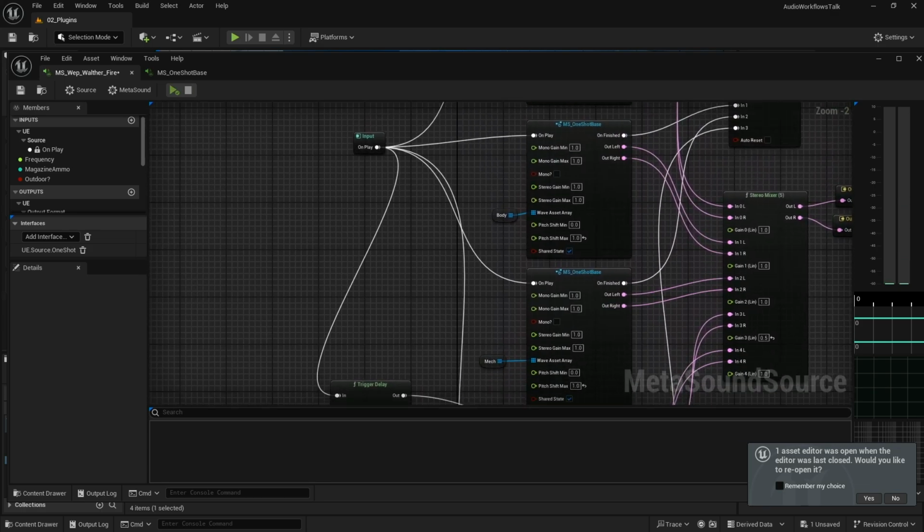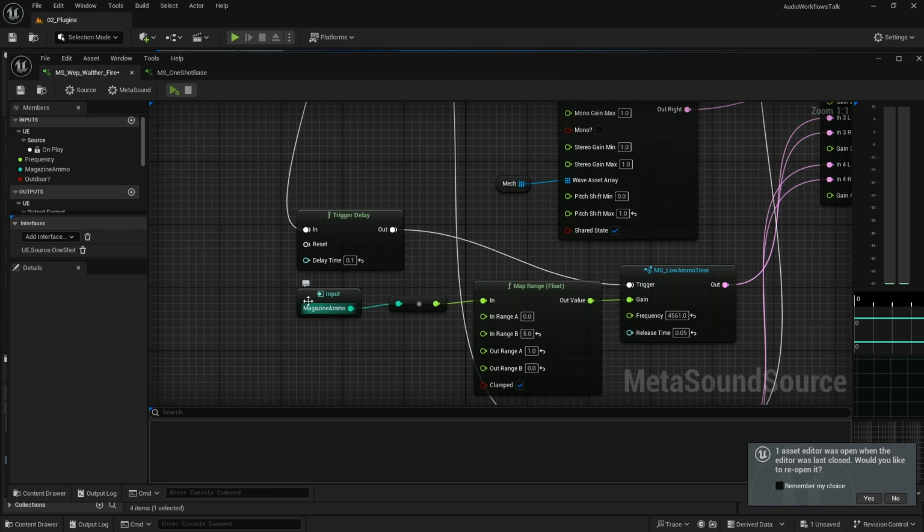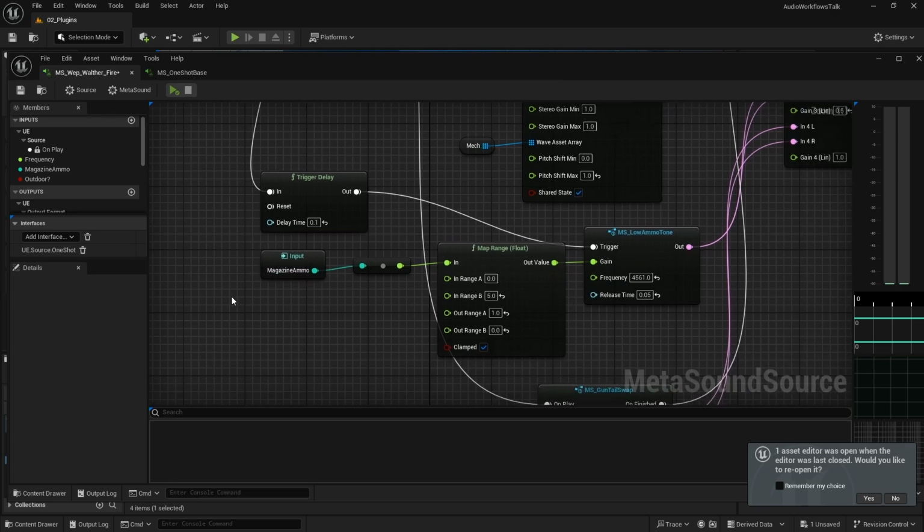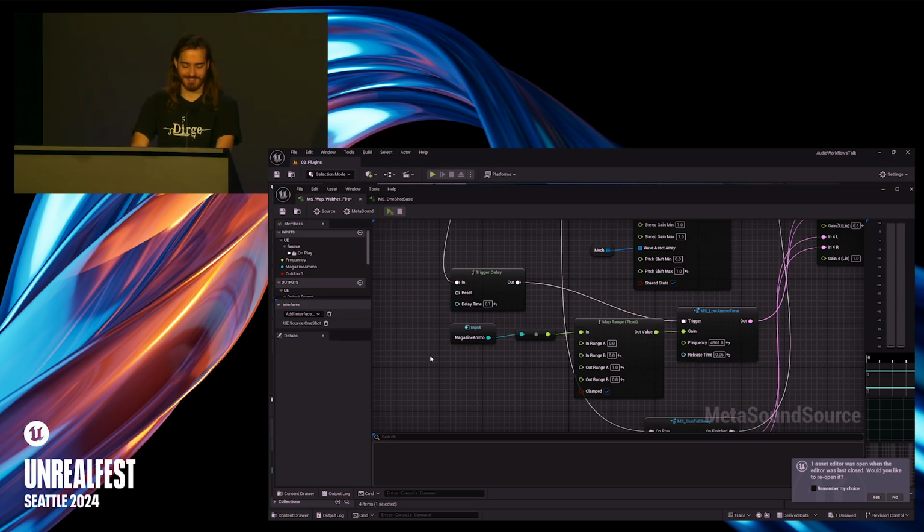And if you're wondering, we see this input yet again from this MetaSound. This is because we can send variables to MetaSound from Blueprint, which is probably one of the best features of MetaSound. You cannot do that in sound cues in a very nice manner. From our gun actor, which already has all its ammo code and variables in it, it's very easy to just send that value to MetaSound for the audio component on the gun. And then that dictates whether we hear it or not.